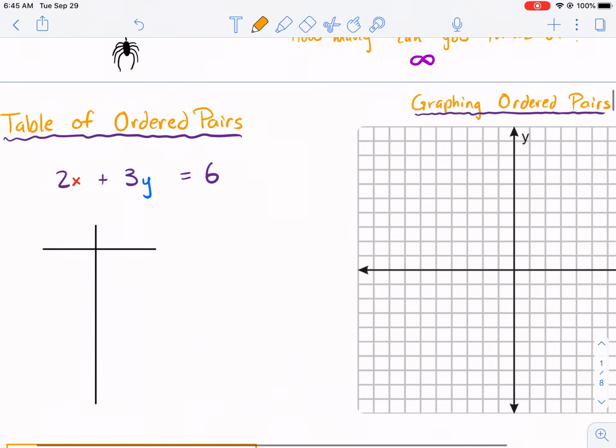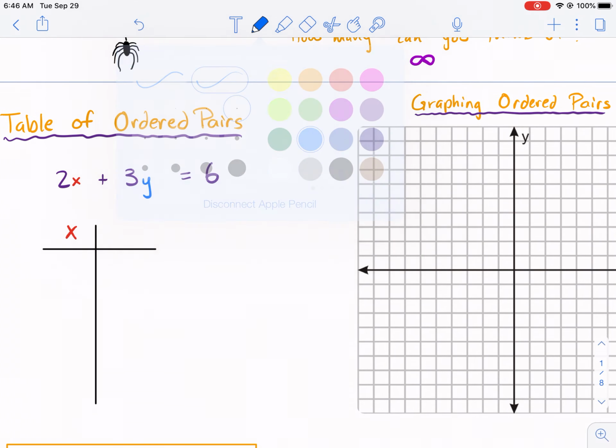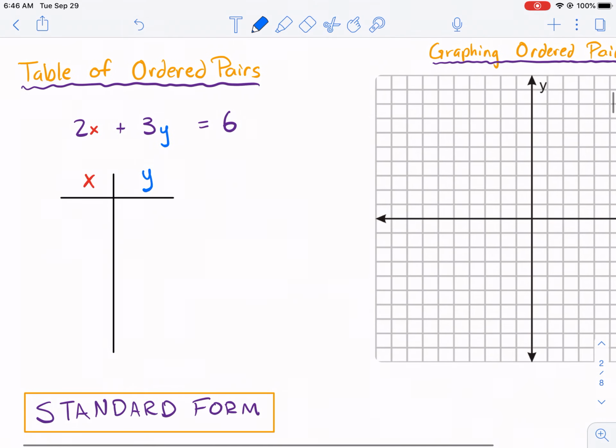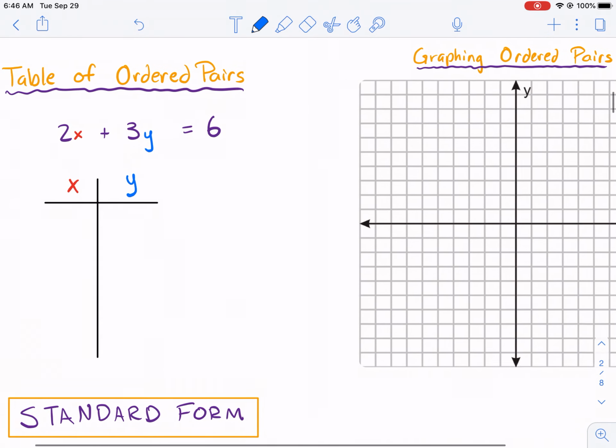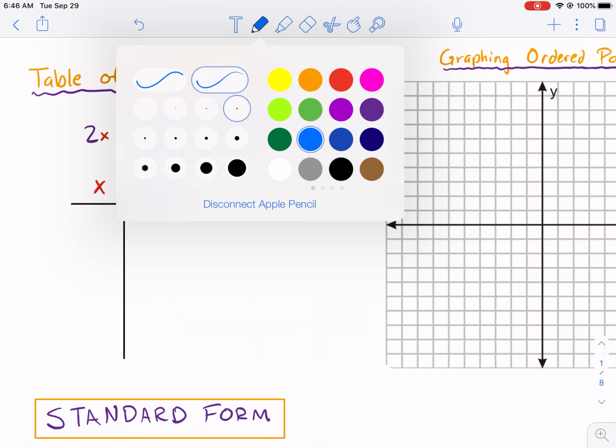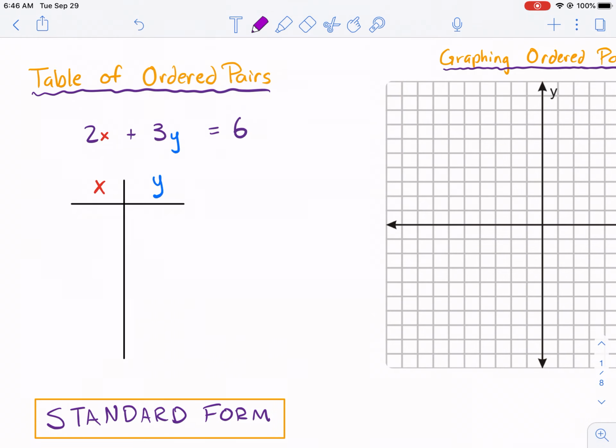Okay, what do we do with this? Well, I like to put my x, this is pretty standard practice, the x on the left, the y's on the right. And what we're going to do is come up with a table of values here. We can come up with any value for x that we want. Generally, it's assumed that you are going to use the x as the inputs. So you can come up with any values that you want for x. Okay? And then what we do is we plug these in.